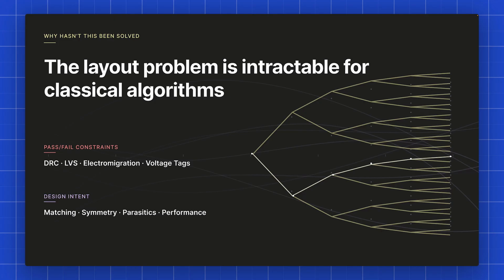Why has analog escaped automation and remained a largely bespoke, human-driven activity? Well, it seems to be immune to classic computational methods, which simply cannot tame the enormous design space to find designs that align with manufacturing and reliability rules, while at the same time meeting circuit intent for power, performance, area, and cost. Only highly trained analog and layout designers, along with their hardened, earned intuition, ingenuity, and a lot of effort, are able to achieve these goals. In fact, automated analog layout is such a long-standing problem that it has become the holy grail of EDA.